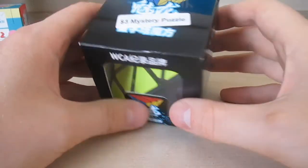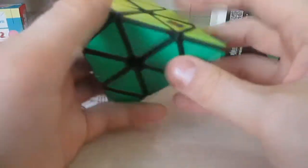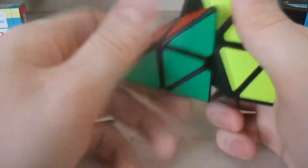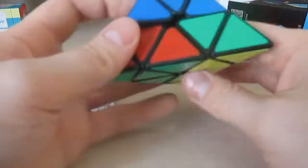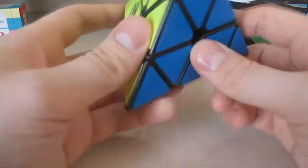The next mystery puzzle is what looks like to be a pyramix. So yeah, this is a pyramix, and what is this? Just like that, okay. So yeah, this is just a normal, plain pyramix.